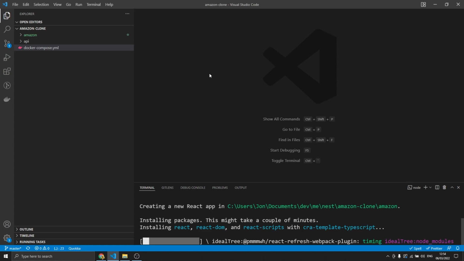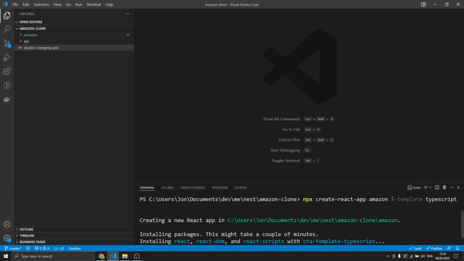So we can see that we've got this command here, --template TypeScript. There's also a command --template redux-typescript. And what that will do is it will set up all the boilerplate for Redux. I personally think it's a little bit too much there.